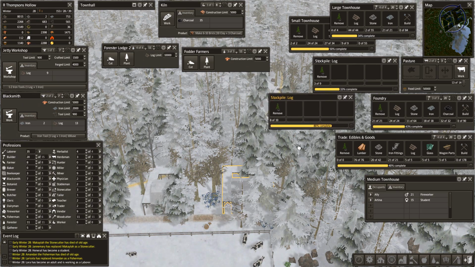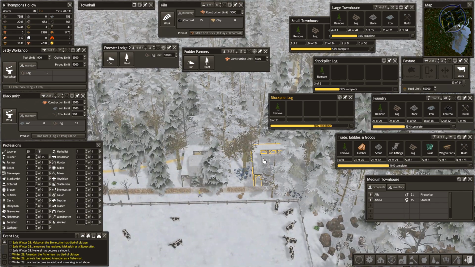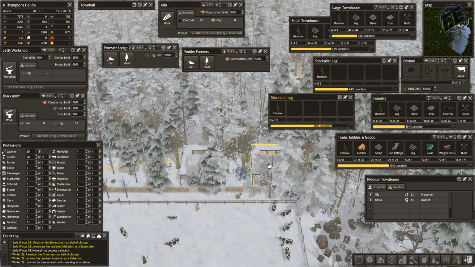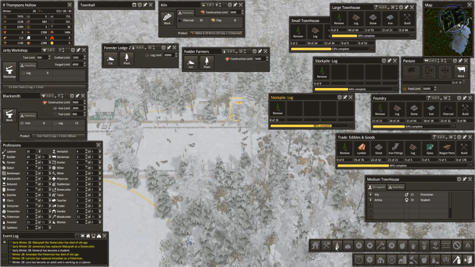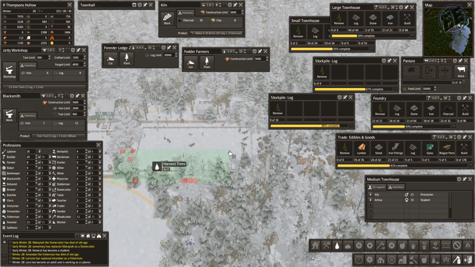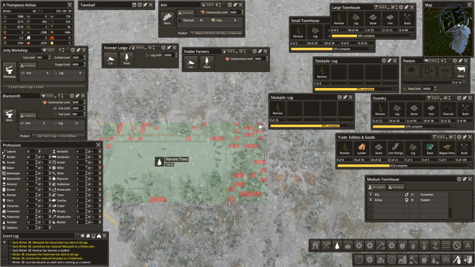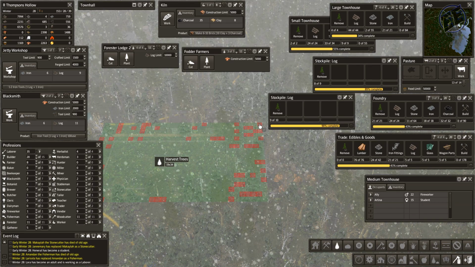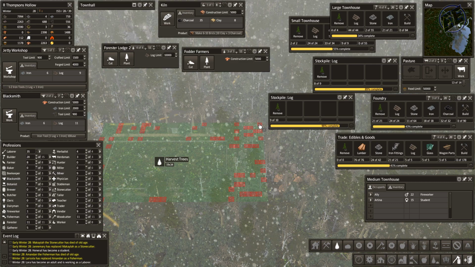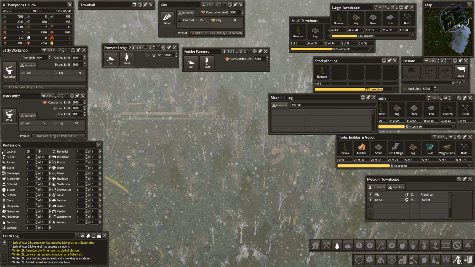Stockpile, stockpile. So once we're there with that, I want to wipe out these trees. I need the stockpile to get built, though. Got to finish it off. Come on, it's a stockpile, for crying out loud. There we go, so those are going to get cleared.